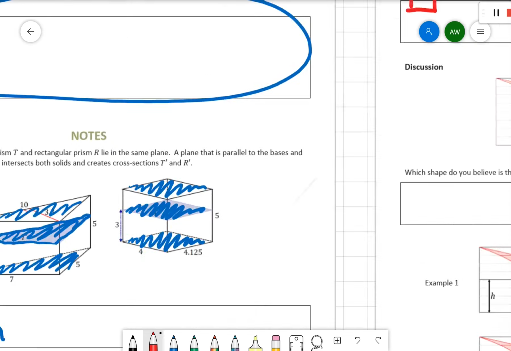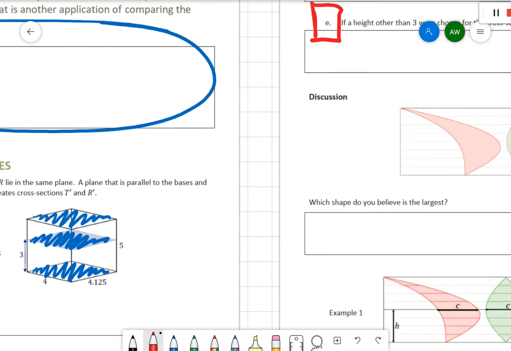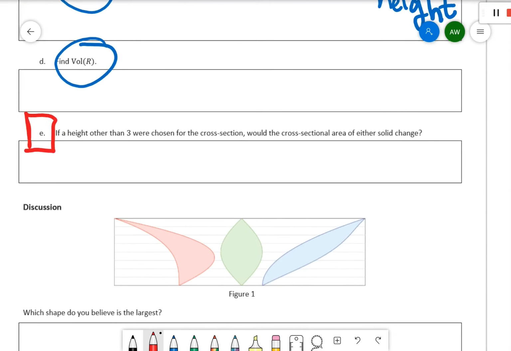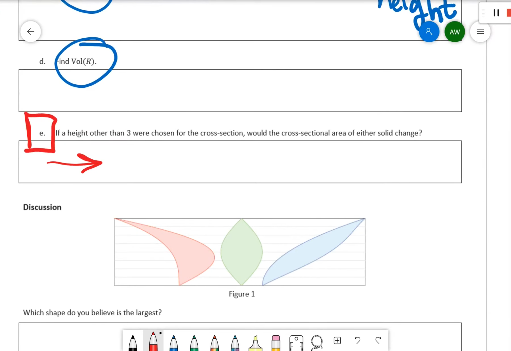So let's go back over, let's look here. Here are our shapes again. So if instead of being at a height of 3, we moved this down so that it were at a height of 2, right? So if we moved this triangle down here, would this new triangle have the same area or a different area, and why? That's what this question is asking. So again, this is just a thinking question, so you can go ahead, pause this, and fill in part E. Thanks for thinking about that.